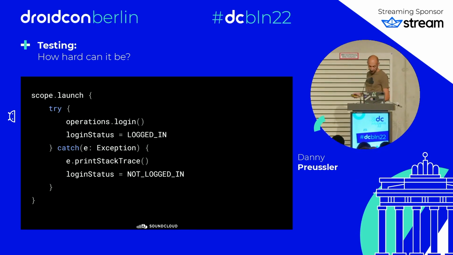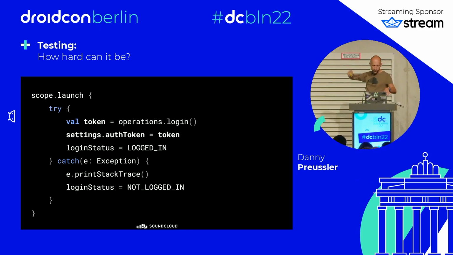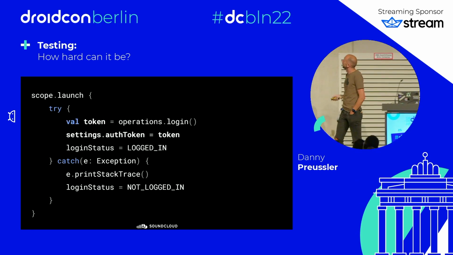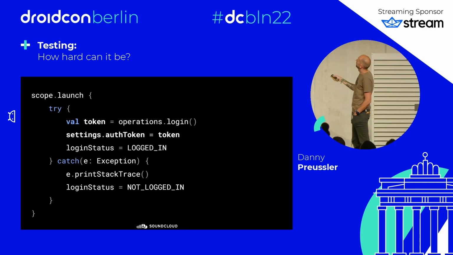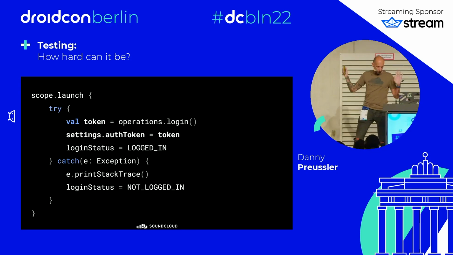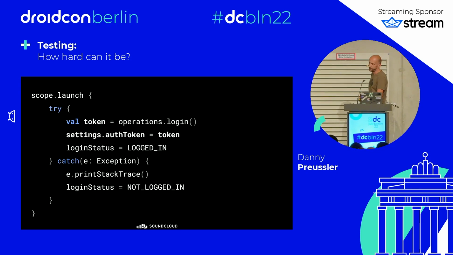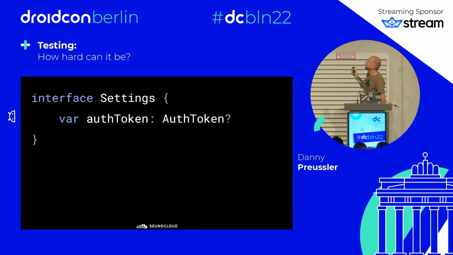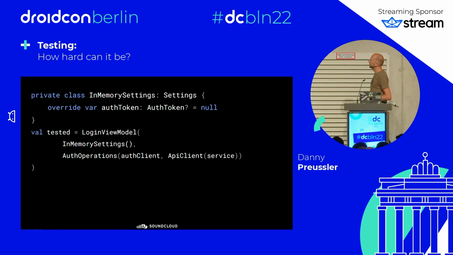So I added the code. I have problems with the display, so I have everything twice so you can see what's going on. There's a token now. We take it and put it into something we call settings, and everything else is the same as before. Nice, I implemented this part. What's next? Let's quickly look at the interface. Just an interface that takes a token. That's very simple, right? So let's write a test for this.